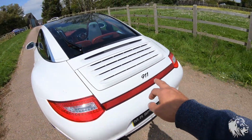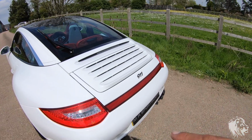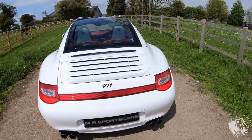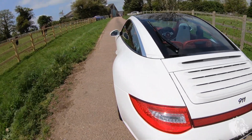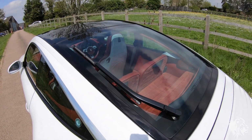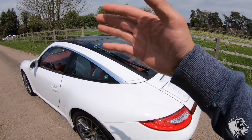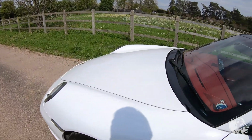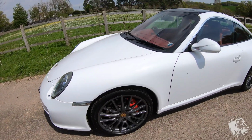It was spec'd from the factory for the model designation to be changed to just 911, and that's option 911. You see a couple of cars with that where people don't really want to shout about what it is on the back of the car, but you can still order the original. If you wanted to say it is a Targa 4S, the badges are still available from Porsche. You can have a brand new badge there, but that's how it left the factory, so that's how it is now. As well as having that amazing Targa roof, it was spec'd with the rear wiper as well, which is really useful in winter. It just clears that rear screen automatically, and means you can get on without having to manually clear that away so you can see out the back.